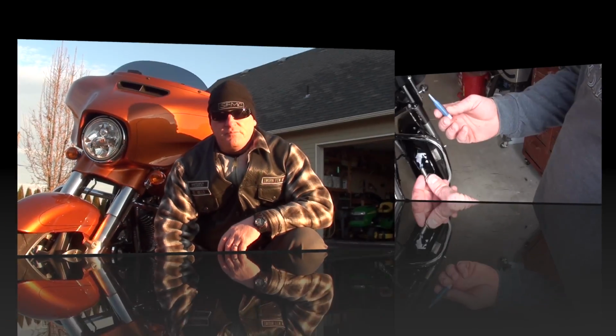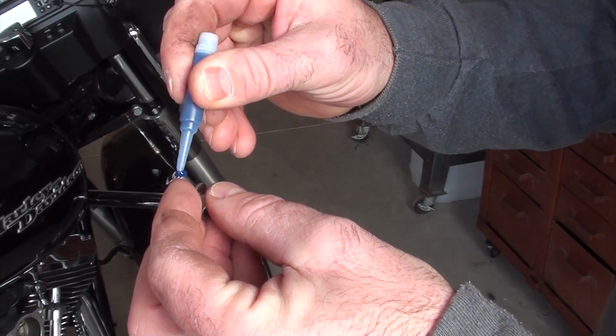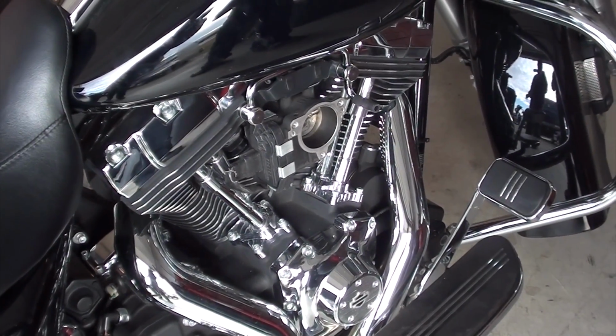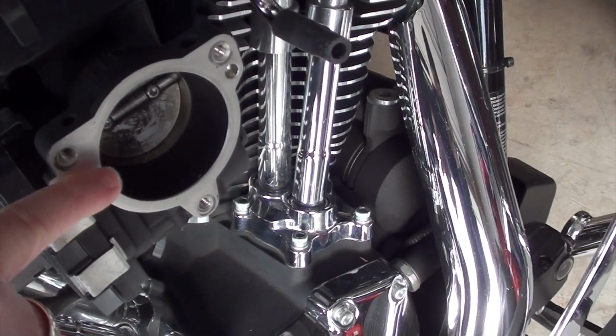All right, we're going to put the little Loctite on these bolts right here. Just a dab will do you. And again, the kit comes with it. Little blue Loctite Chewy's putting on there. Okay, and we're actually going to put the K&N intake tube onto the throttle body there, and that's why he's putting some Loctite on the bolts, and they're going to go right in there.